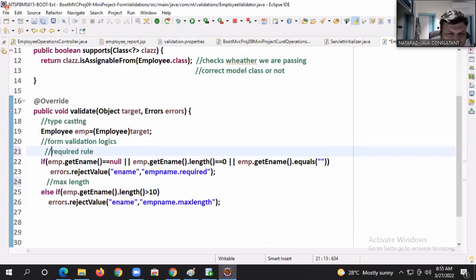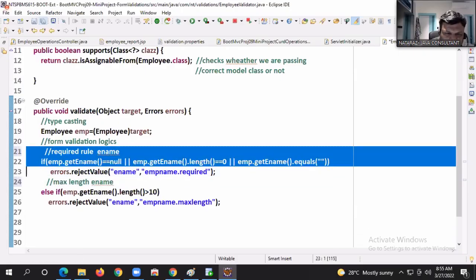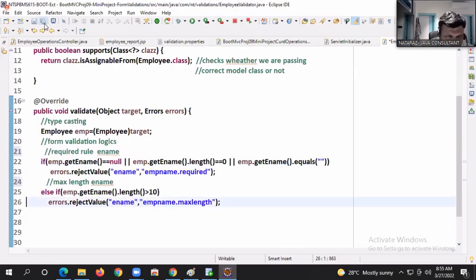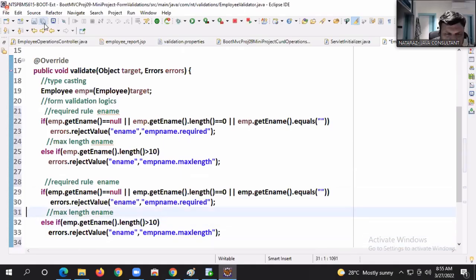This is for ename: required rule for ename, max length rule for ename. Copy this and paste.